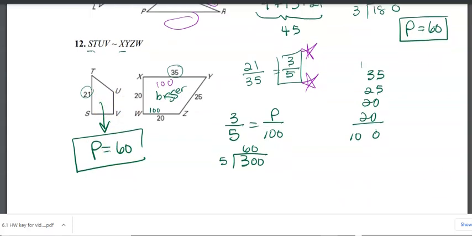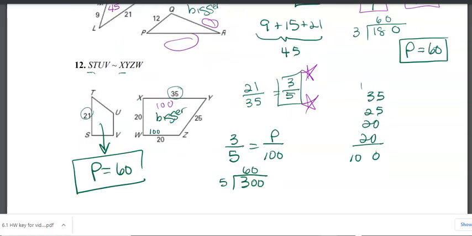Okay, so those are the topics you have to understand about similar shapes, not only just triangles, but similar quadrilaterals as well as similar triangles. Okay, you want to know that the angles in similar shapes are congruent. The sides of similar shapes are in proportion. When you reduce that proportion to the simplest terms, that is called the scale factor. Not only are the sides in proportion, but the perimeters are also in proportion. And that's what we did in the last 2 questions. I hope this helps.